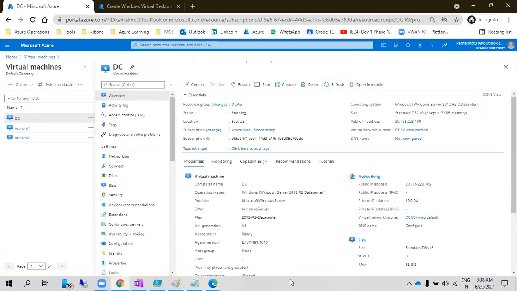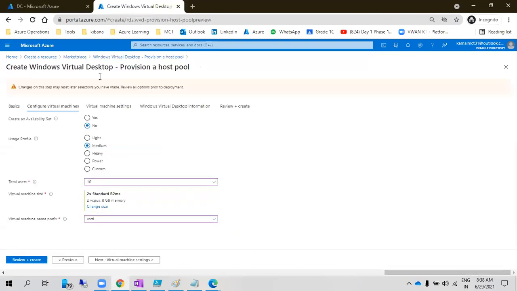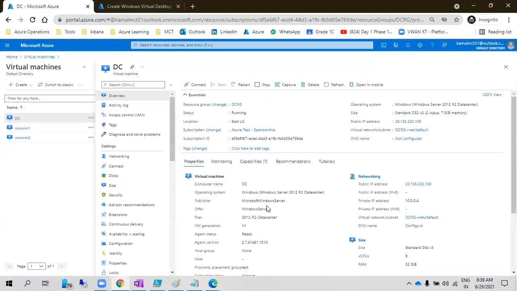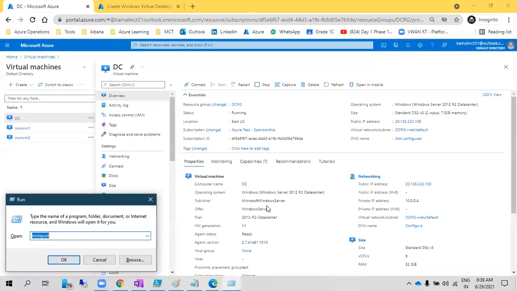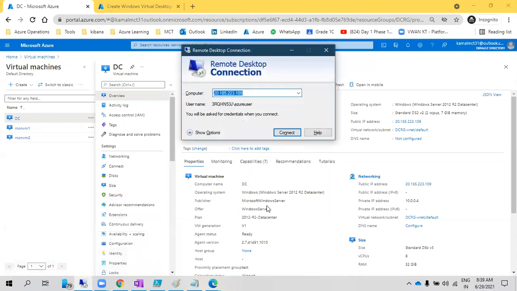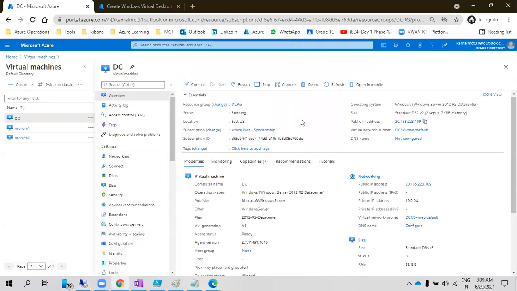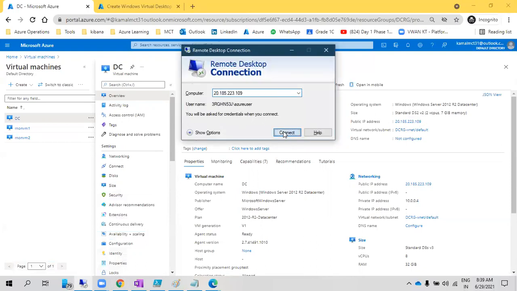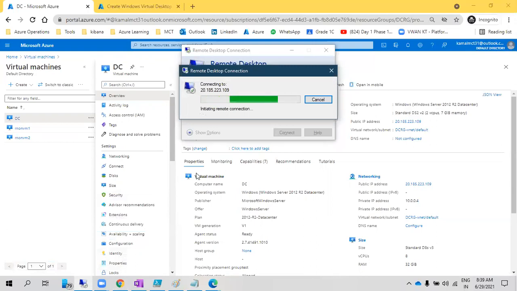And what's the total user equals to 10 for? So 10 users can connect, but we have only 2 machines. Yes, they can. Don't worry. I mean, what's happening in the background? Okay, so those are going to be multi-session, and it is load balanced automatically.